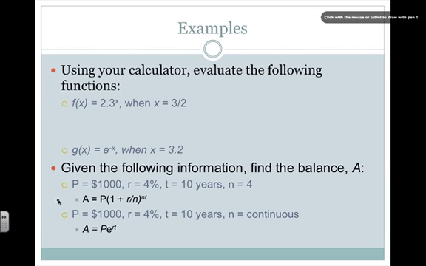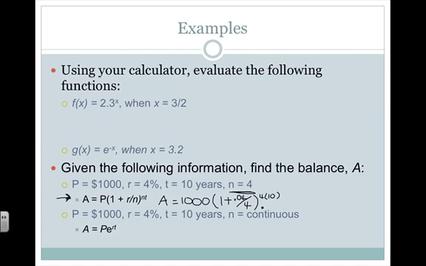So we're going to use both of them. The first one is when we're going to use the compounding equation, and the second is when it's compounded continuously. And so for the first equation, because we have n equals 4 and not continuous, we know right away this is the equation that we're going to use. So now simply we just plug everything in. So you should have what everything represents written down from the previous slide. So A is what we're solving for, so that is the account balance. So we're going to pretend that we're investing $1,000, that's our P. We're investing it at a rate of 4%. So we're going to use the equation 1 plus 4%, but we need to put 4% as a decimal, so that's going to become 0.04. And then we divide that by the number of times that we're compounding it, so that's our n. So we're dividing that by 4. And we raise it to the nt, so that's 4 times 10.